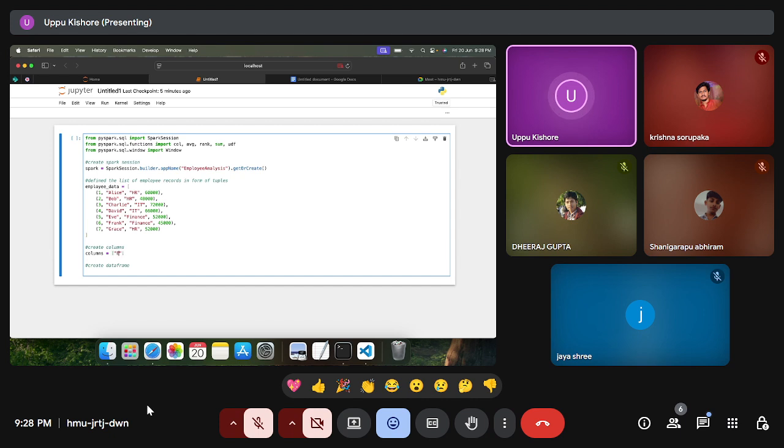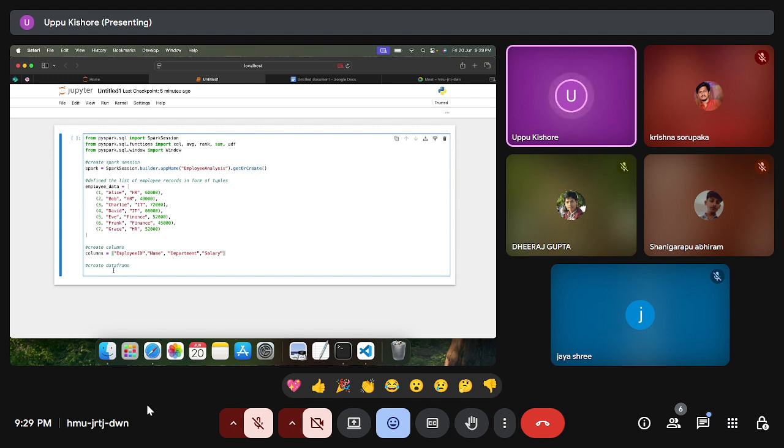So first one is employee ID. The next one is employee name, and next department. The final one will be salary. So these are the column names.